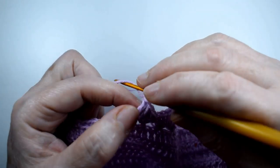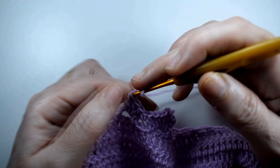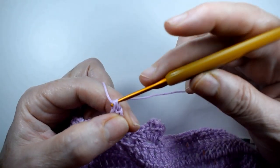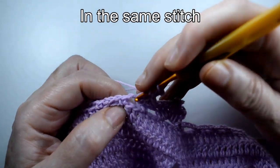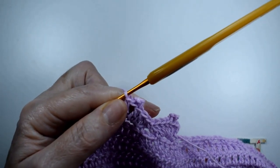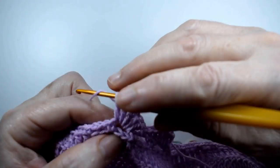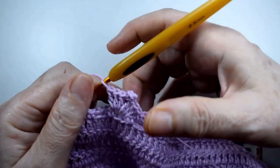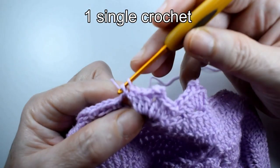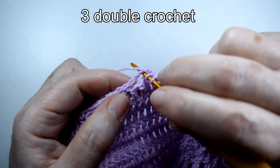Three chains. One single crochet on top of the double crochet. In the same stitch, 3 double crochet. In the next stitch, 1 single crochet. In the next stitch, 3 double crochet.